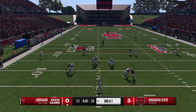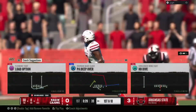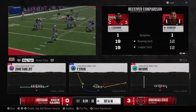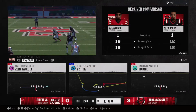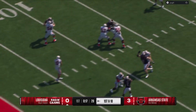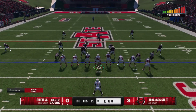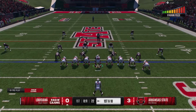On 3rd down, going up top. Unloads to the wideout. Complete in the middle. And they just want to give this guy a chance to make a play on 3rd down, and more times than not, he is going to deliver. He's so good, so efficient, such a good route runner, got the speed, got the complete game, so you definitely want to highlight him, and especially on those downs that matter the most. If something's not open quick underneath, find him, he'll make those contested catches.